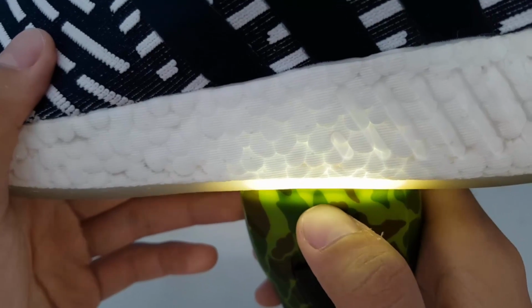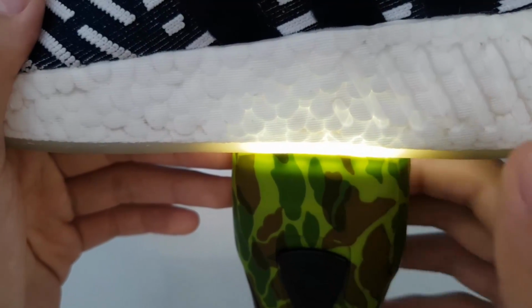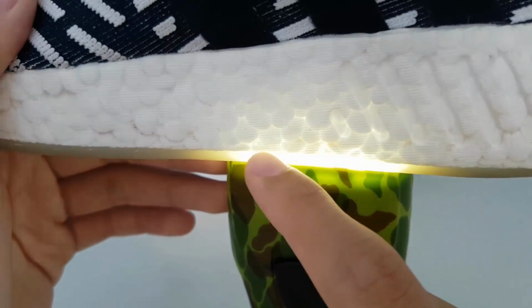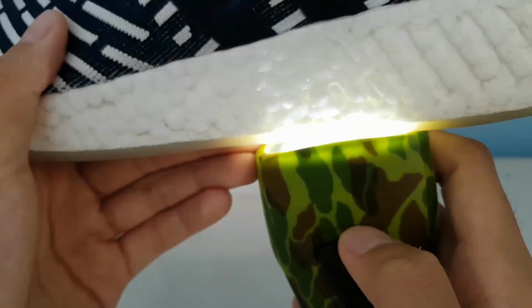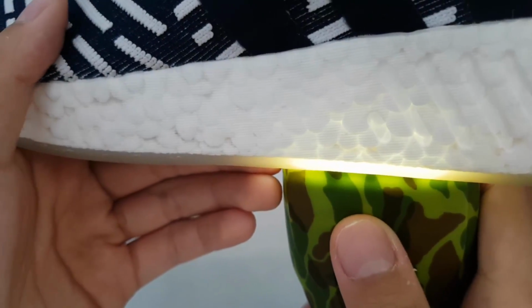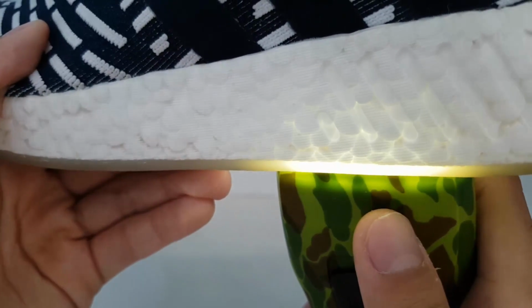So if your Adidas NMD, when you actually try to do this experiment on your own, doesn't shine inside the boost material and only shines in the sole, then it is 100% fake, because Adidas won't put fake boosts in them, except if they have a sole replacement type of thing. But again, each boost material should shine inside the boost material.